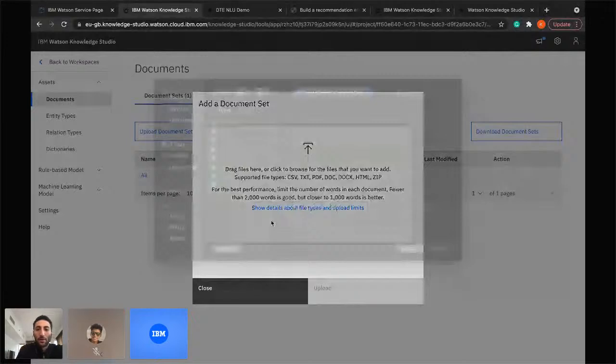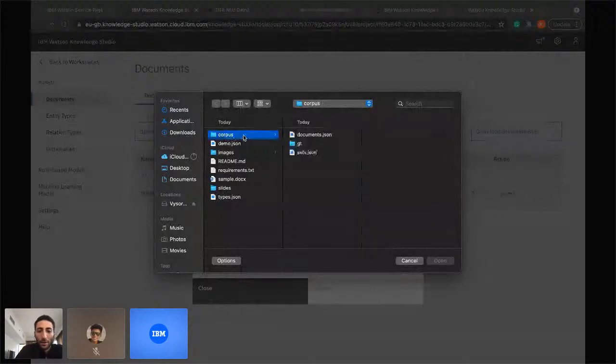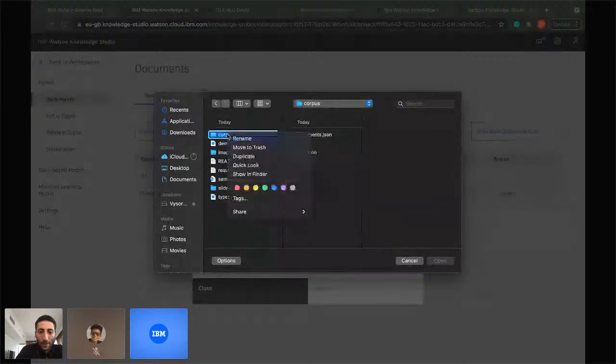So just go ahead, click on this. And from the same folder that you downloaded through GitHub, there is a folder called corpus. We want to put all of this in there. But again, this is a folder. So the best way to do this is to convert it into a zip folder, okay? So at the moment, it's not a zip folder. All you have to do is just to make it a zip.